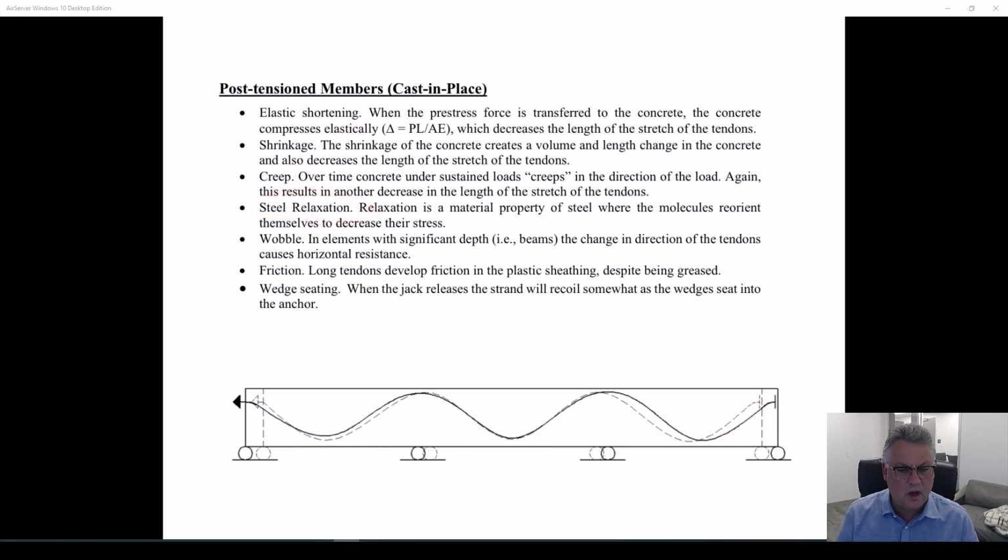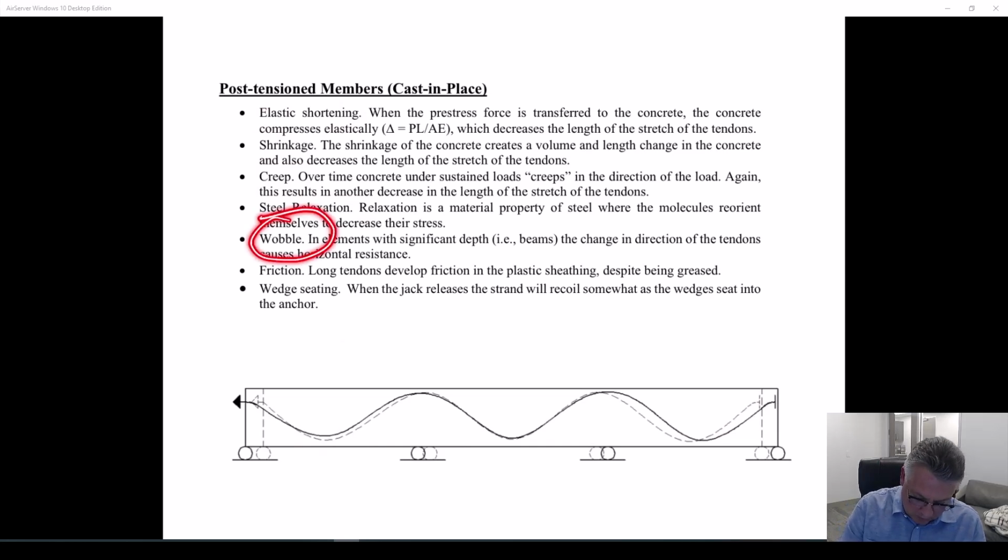Okay, steel relaxation is another thing that happens. This is just a property of all steel. It gets stressed. You really have to be a molecular scientist to understand this one. But apparently the molecules in the steel will reorganize themselves such that they're under less stress. So that creates a relaxation in the steel. The steel itself is just trying to accept this tension that's in it and do the best it can to not feel most of it, or as much of it as it has to. So it's called steel relaxation. And so the steel relaxation will create a part of the loss also.